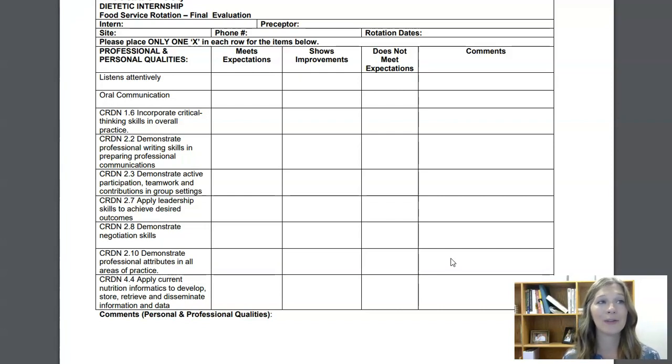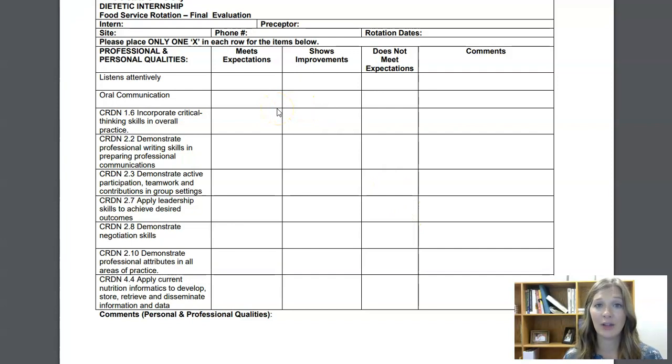So for this front page, you don't have to fill in any experiences. You simply will provide this to your preceptor and they will determine if you meet expectations, if you're showing improvements, or if you are not meeting expectations, and then there's an area for them to provide comments. So you do not need to fill this out on your experiences only portion of the midterm or the final.